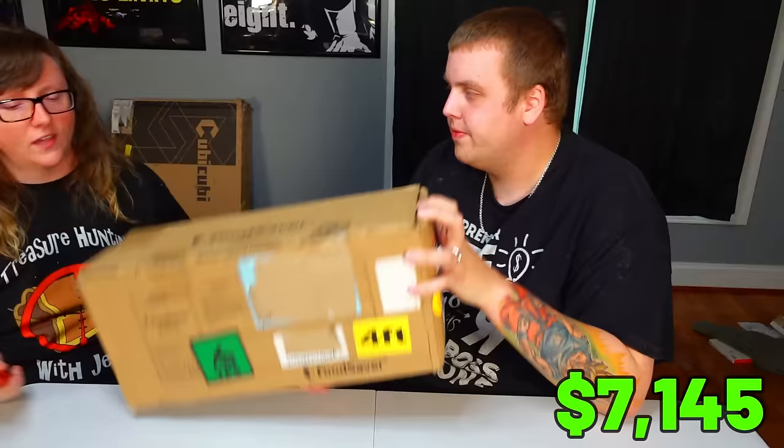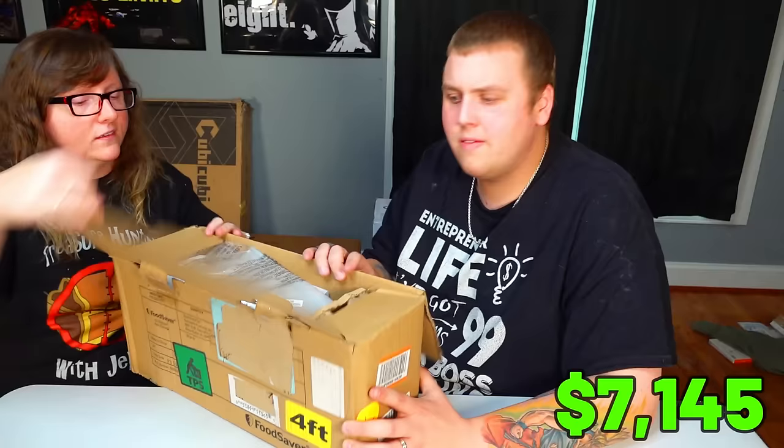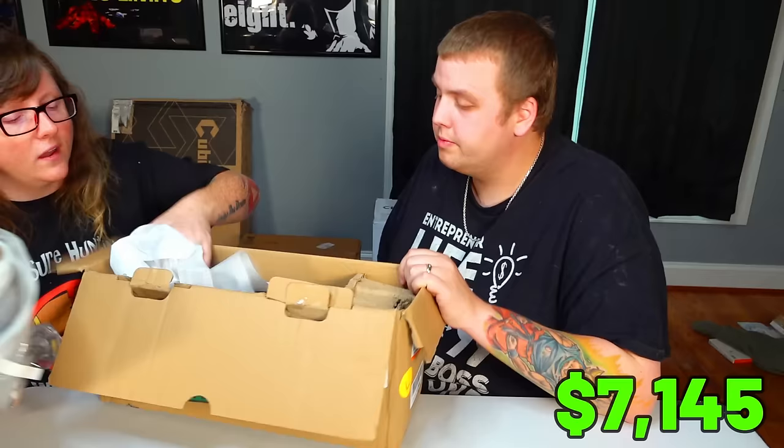Another food saver. I think we've got like two or three of these so far. I'm gonna slice it open. But kitchen stuff like this is the easiest stuff to move because people always need it. Everyone's buying a new apartment, a new house, moving, renting a new place, something. You always need it, so it's always easy to sell. The equipment itself and then some of the bags. Oh, cool. This one actually came with some bags.